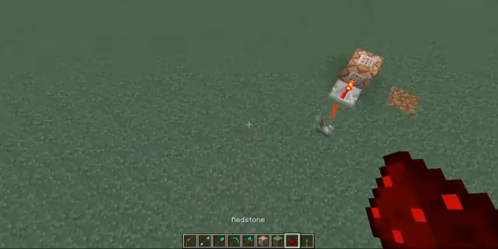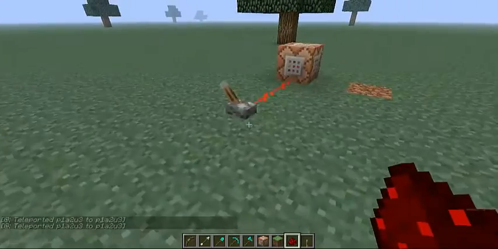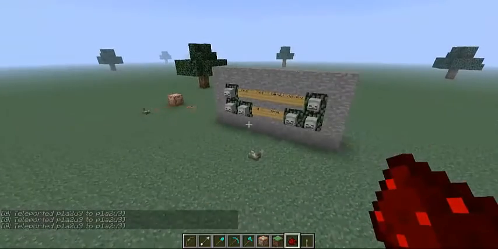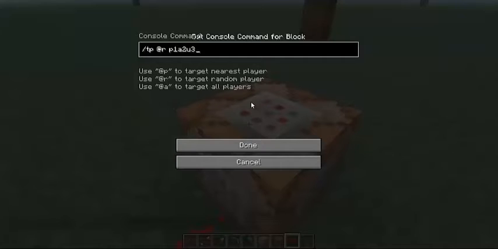Let's try something. If I do this and just leave it like that. Yep, it still works. You don't even need a repeater. But anyway, you can do a lot of things with it. Repeaters only separate the circuits. Yeah, and let me just show you something.